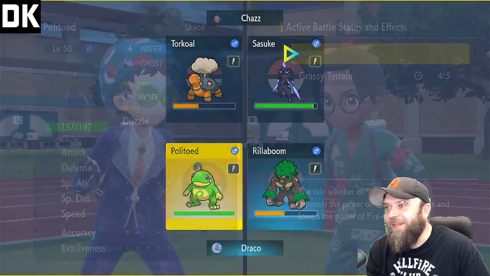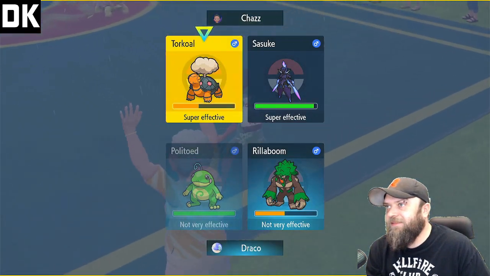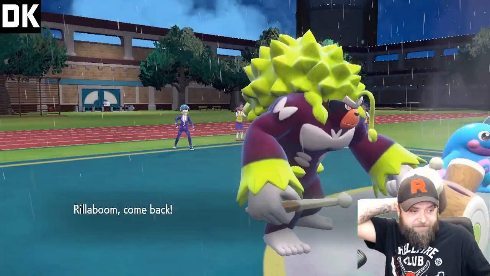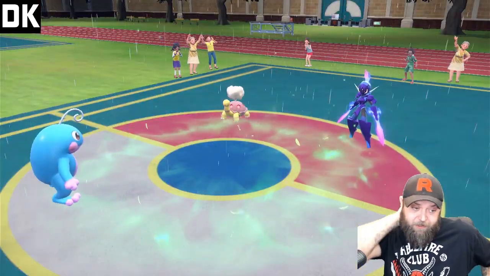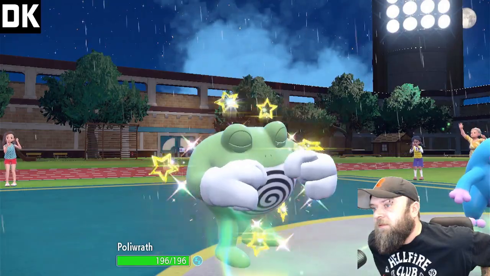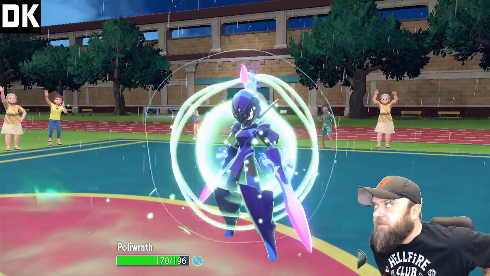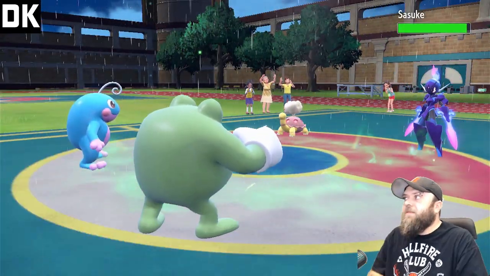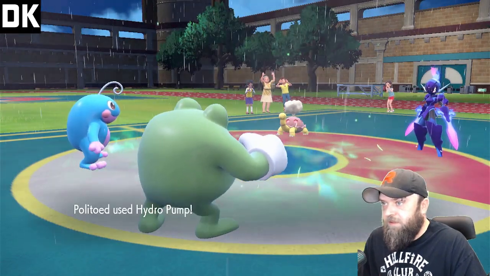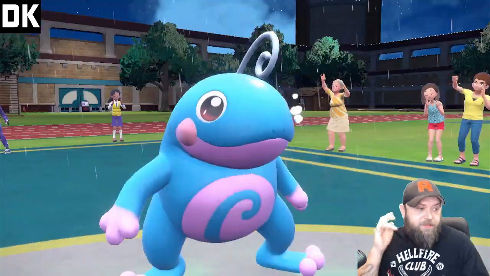It's really unfortunate we have an accuracy drop. We're gonna try it. We're gonna swap into Rillaboom here. Or swap Rillaboom out. I need to get Poliwrath to wake up here. It would be good. Okay, they Bitter Blade. Let's see what happens. Let's see. We Hydro Pump. No, we miss. I knew we were going to miss. We got an accuracy drop, and it's already an inaccurate move. That's fine.